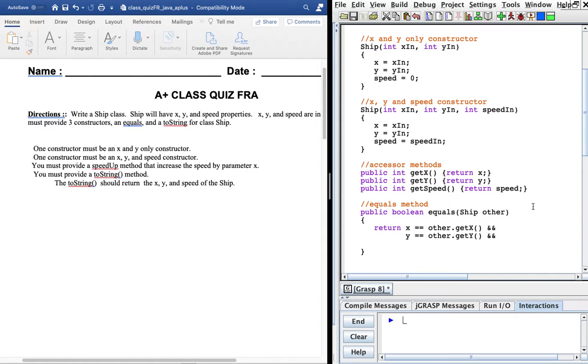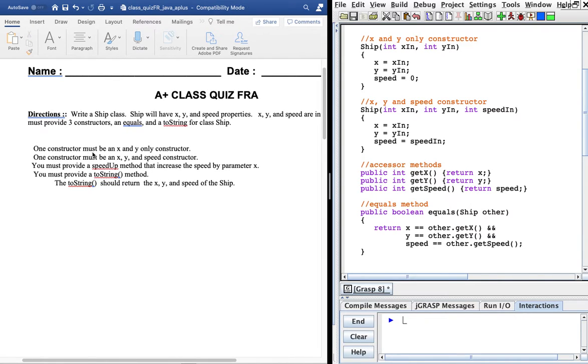And now we'll be also comparing the speed for the current object, and that has to be equal to the other object, that is a ship, dot getSpeed. Okay, so that is actually a one-line solution, given we have these three accessor methods that give us access to the private data in this other ship object, okay?